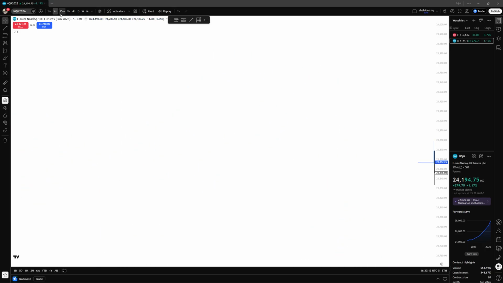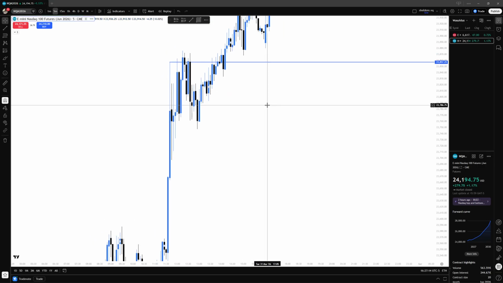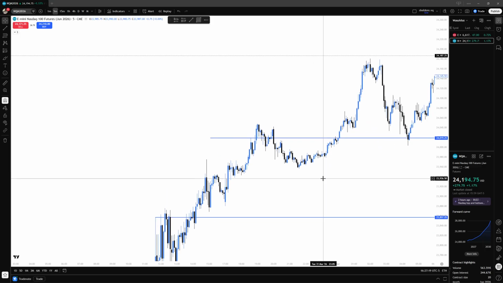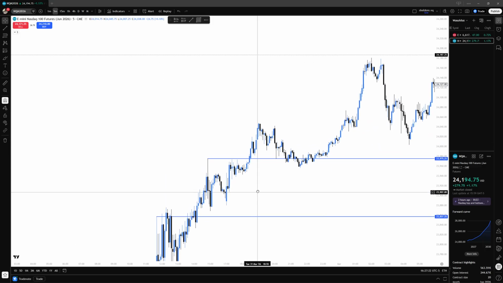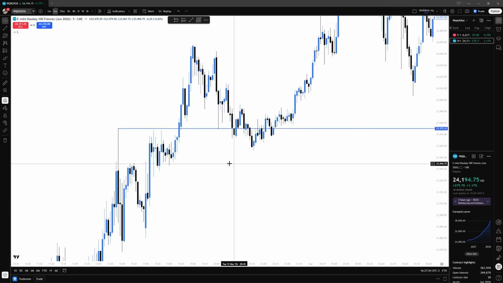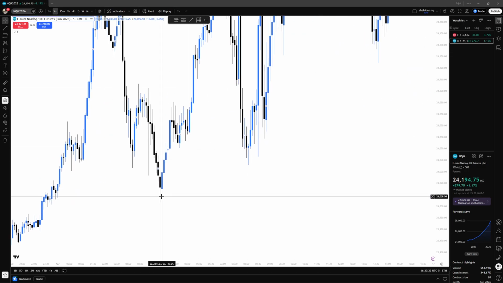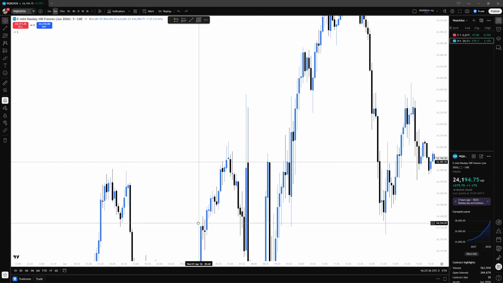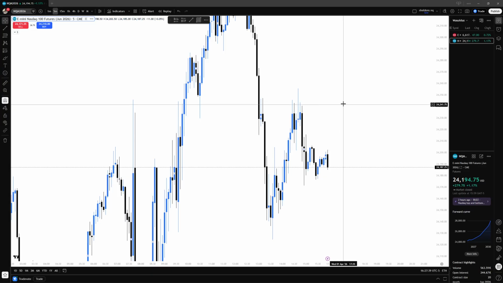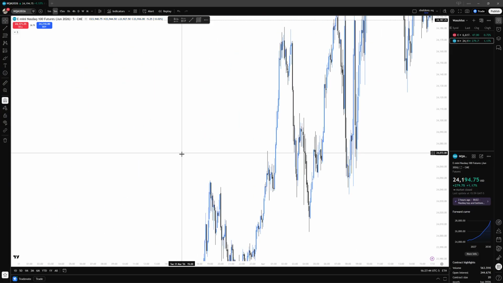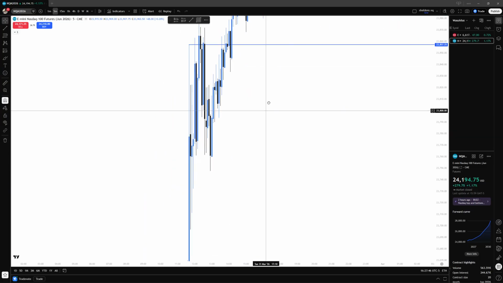Let's go on the 5 minute actually, because I did tell you guys to look at the 5 minute also. I'll show you what it will look like normally. So like 5 minute, this is what it will look like. Something like this, right? Super prominent, could reverse. In this case, we didn't. We just broke through. Something like this, super clear, right? This is prominent, this is prominent, this is prominent, super huge wick there. This, right? Things like this. I'm trying to find a lower one. This is pretty good, this is pretty good.